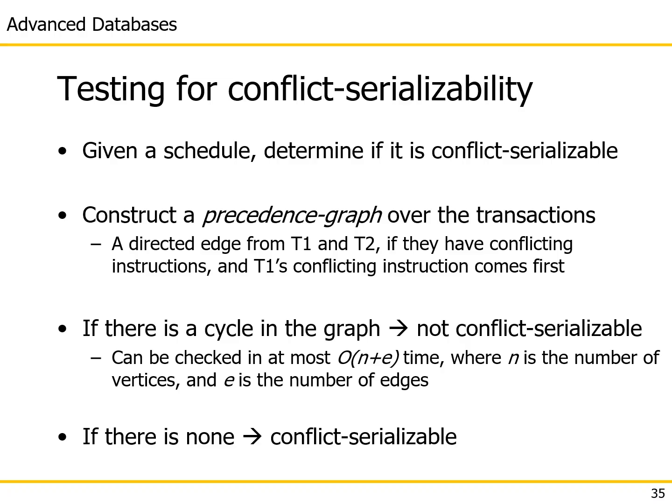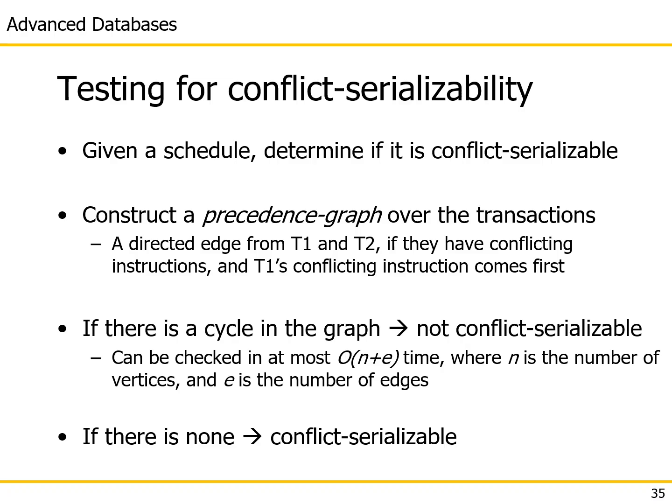And then the transaction starts emitting reads and writes, which arrive to the scheduler. And now the scheduler's task is to figure out how it should interleave these reads and writes with the other existing reads and writes. Now it turns out there is a very nice and simple trick we can do to figure out if a specific interleaving is valid or not.